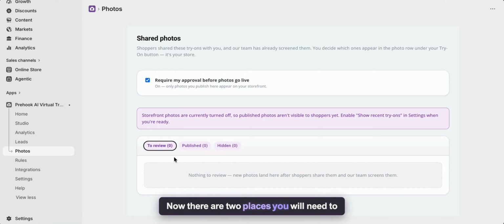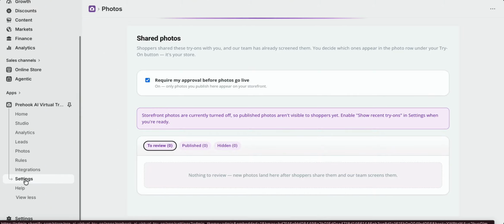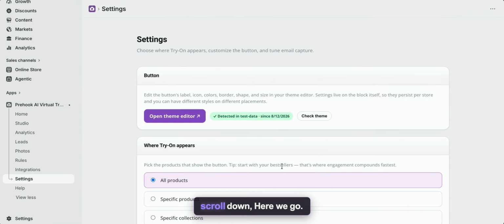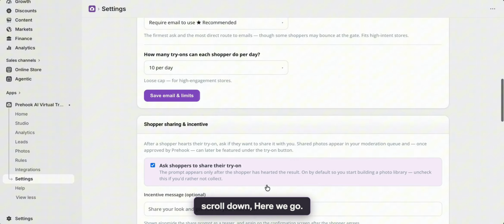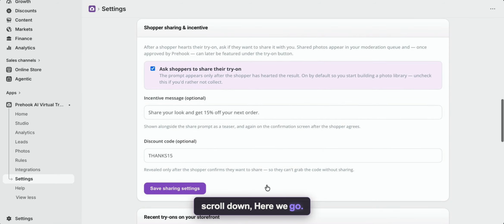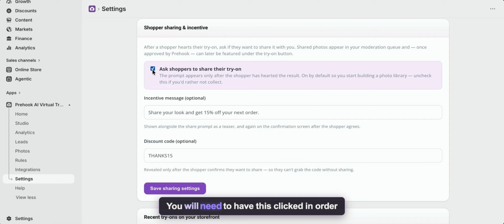Now, there are two places you will need to go to make sure that you are setting this up correctly. First, go to your settings. Scroll down. Here we go: Shopper sharing and incentive. You will need to have this clicked in order to have your shoppers asked to share photos with your store.